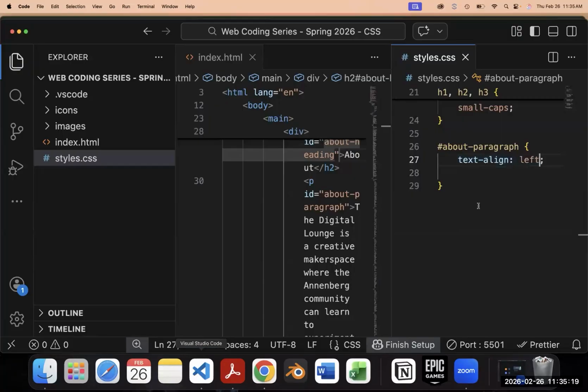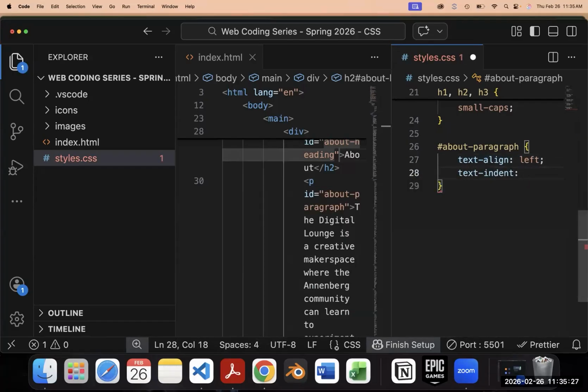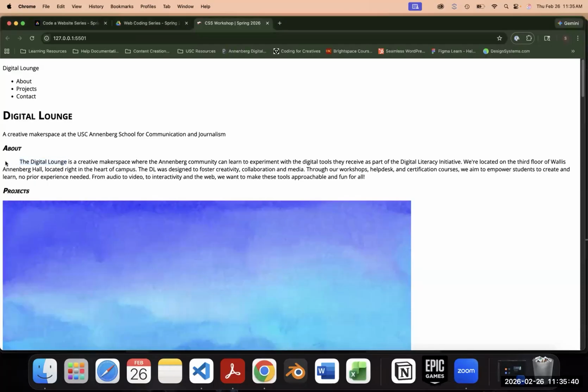So what you can do is you just use text hyphen indent, and then you provide just a value of how much you want it to be indented by. So let's just do, let's say 50 pixels. So 50. And then when I go to my website, I see that it's been indented by my 50 pixels right here.